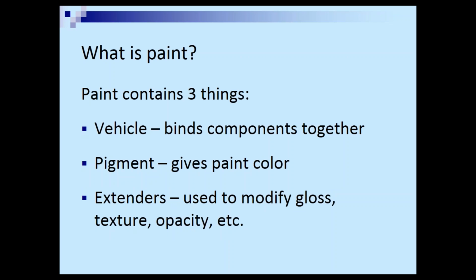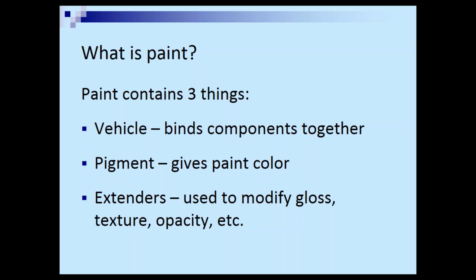How I want you to think about paint is that it's obviously a liquid, but think of it as being composed of three things. The vehicle is the main component of the paint. It can be an oil-based vehicle, or an acrylic or water-based vehicle. Don't be confused: a vehicle doesn't mean car here. It means the main component of paint, the carrier of everything that's in the paint.